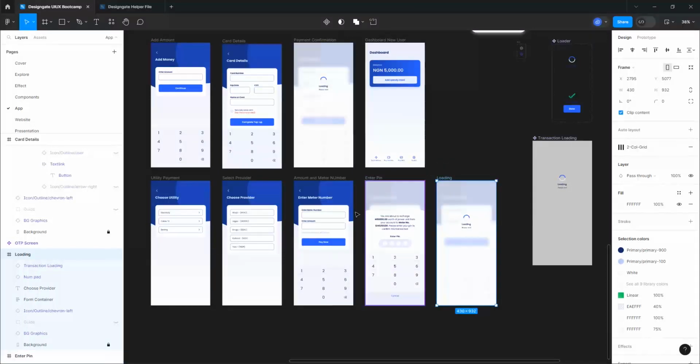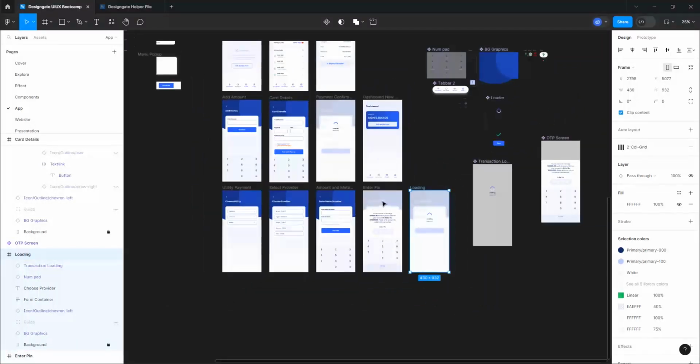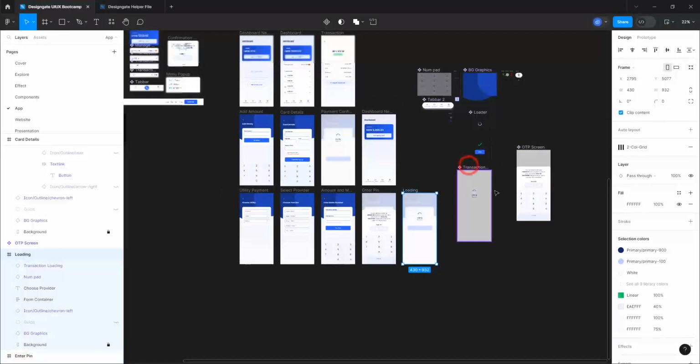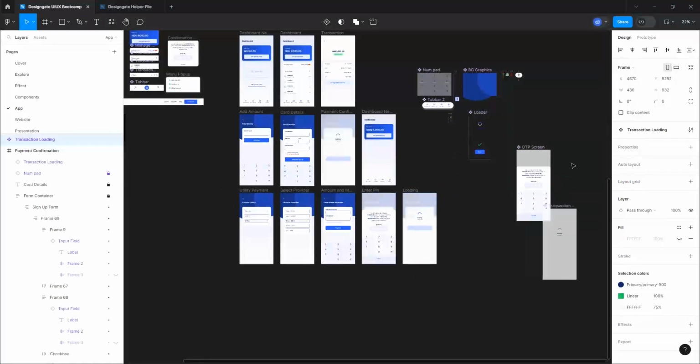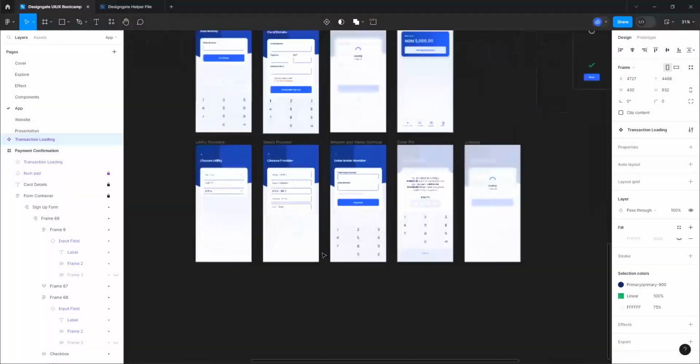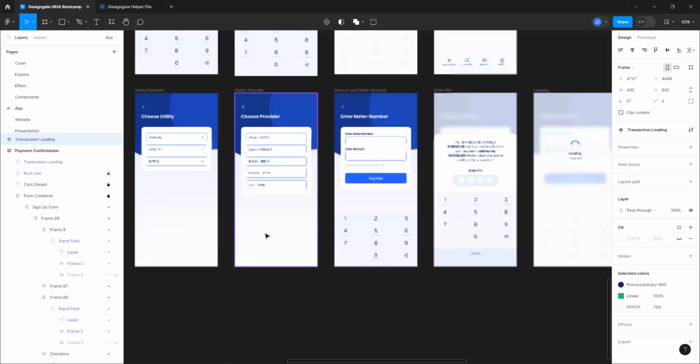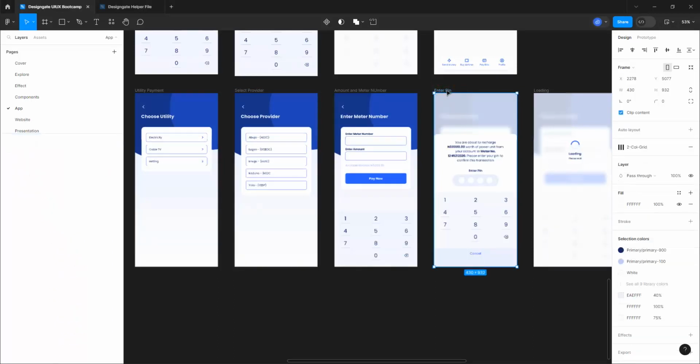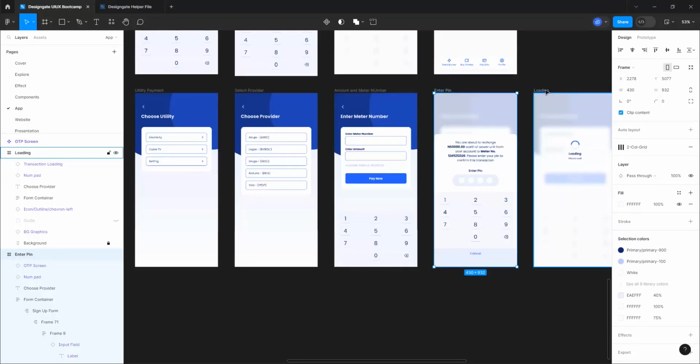So basically, once you've done some screens like this, most of the time it's just copying and pasting. But also when we get to high fidelity design, we'll take a look at how to even make designs pop a lot better than what we currently have. Okay, so once you are done with this, the next thing we probably want to tackle now is the airtime purchase flow. So for the airtime purchase flow, basically you type in the amount, select the network, enter the amounts, confirm it. So not difficult at all.